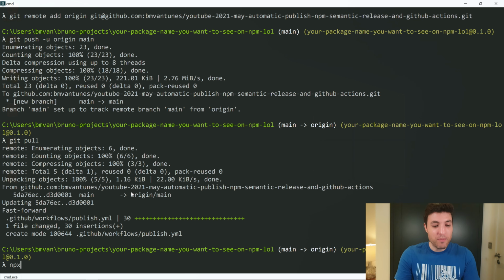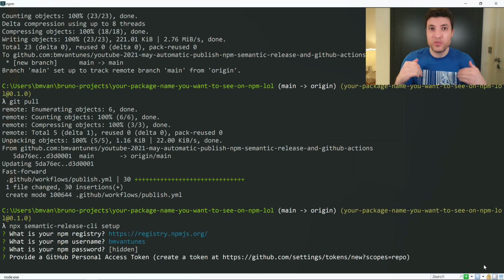And then it will prompt me with my npm username. In my case, it's bmv antunj. I will click enter, and now it requests our username and password. So I will type my password right now. I will click enter, and at this stage, we are going to need a GitHub token in order to create this.